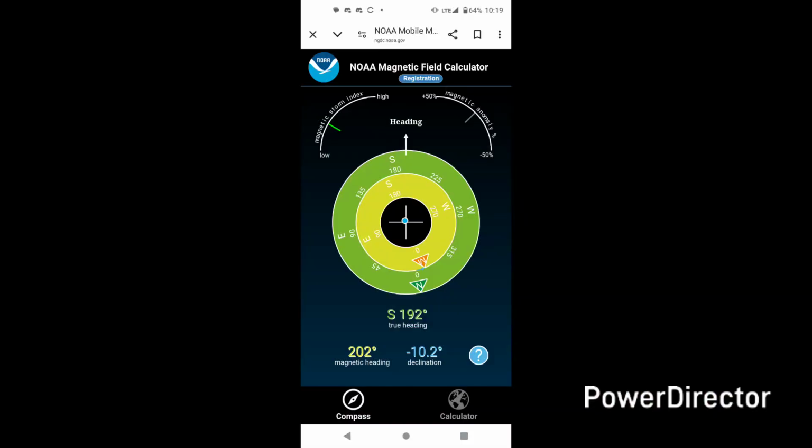You can also go to the National Oceanic and Atmospheric Administration website and you will find all the information you need. If you do it with your mobile device, you're going to get a pretty cool picture that looks just like this. That is actually a functioning compass on your cellular device.